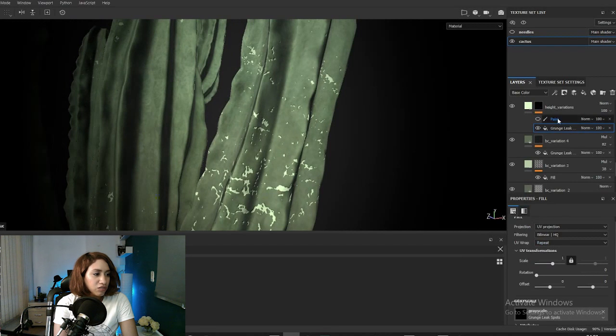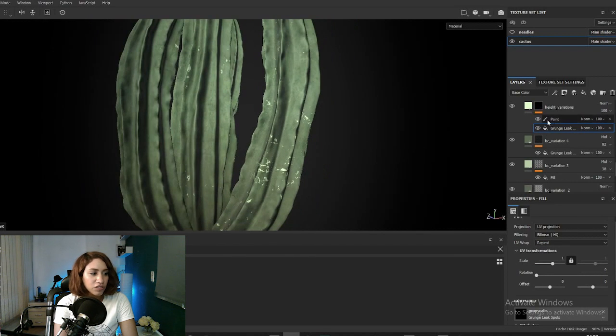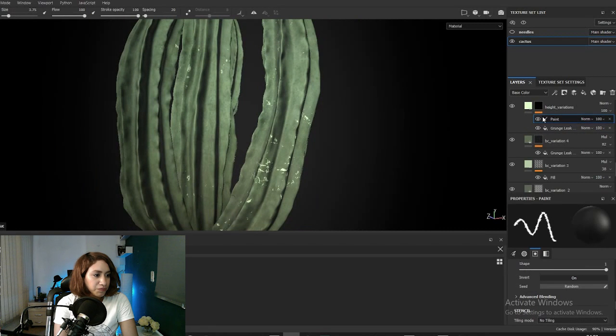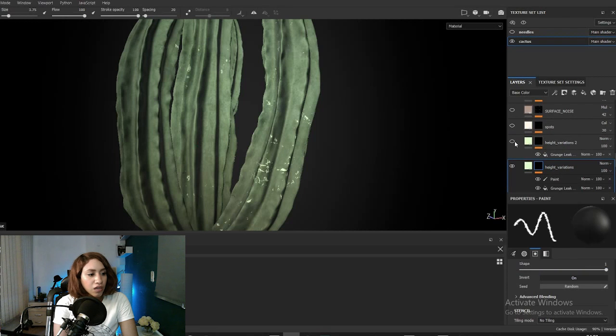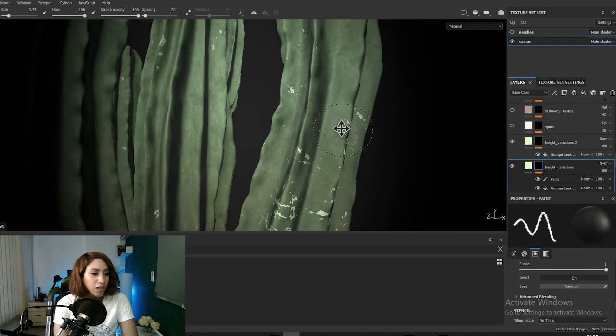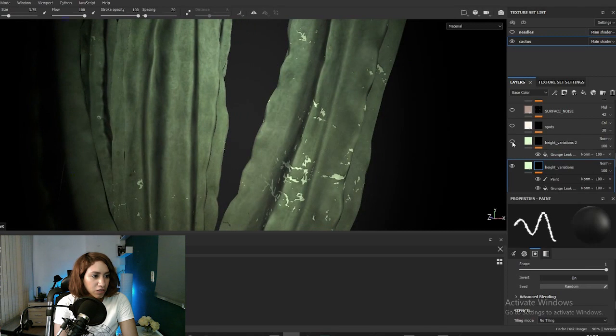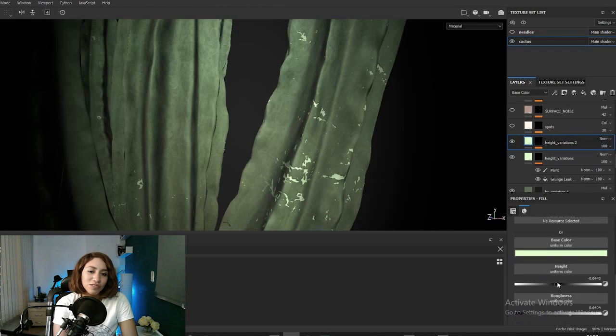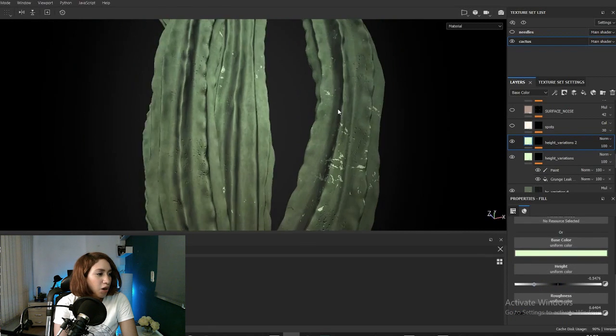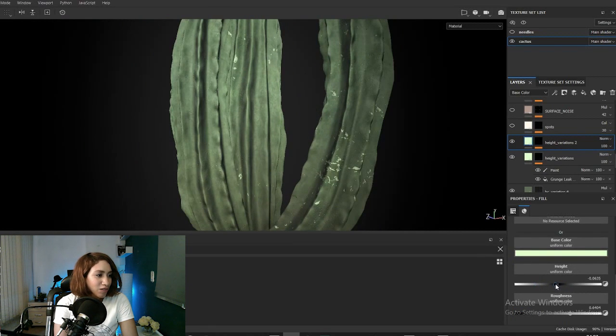You can duplicate the layer if you like it and give it different values. I'm using the height variation here with a different look. I just wanted to give it a subtle look. The resolution is not that good, but I can tell you it's there. There are just small holes of height everywhere around the cactus.